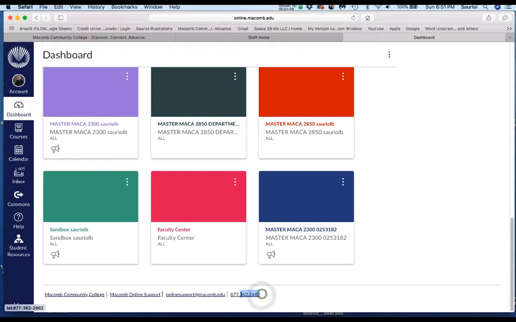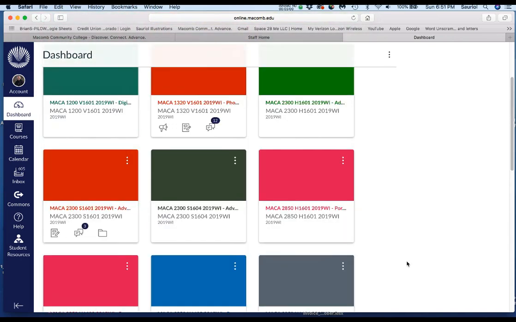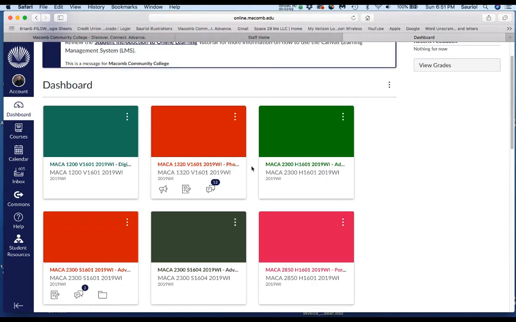I want you to call this telephone number. It's 877-362-2662, and I want you to give them your student ID and your name and tell them that you're enrolled in this 1320 class and that you're having trouble seeing it on your Canvas dashboard, that you're enrolled in the class but you can't see it.